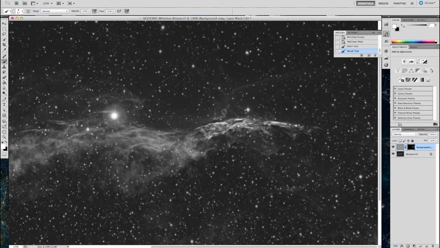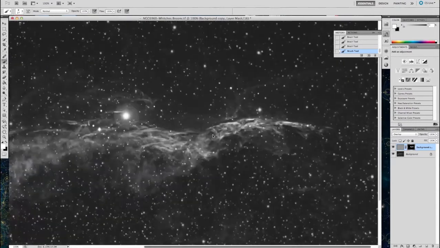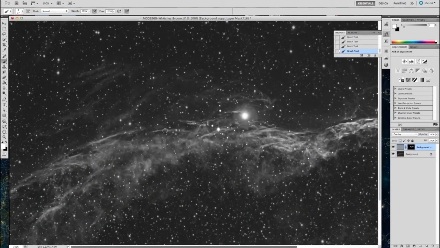So let's speed up time and go a little bit faster and start painting through all the detail, all the twists and knots that you want to reveal in your image. So here we go. It's already starting to look very nice. Even those fainter shockwaves above the star, I paint those edges as well, because anything that looks sharper or has a more defined edge will catch your eye in the image more easily. But of course you don't want to overdo this effect. This is why we're actually using the layer mask now. And I'll show you another trick with the layer mask shortly once we've finished painting this in.